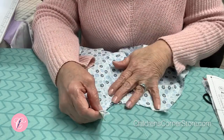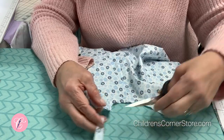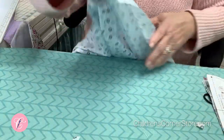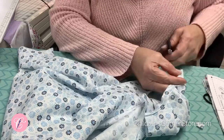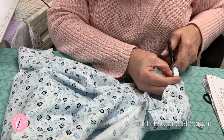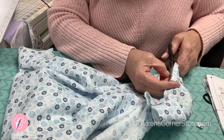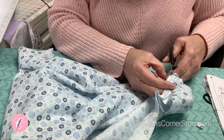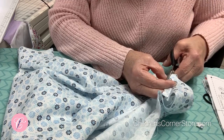So now I have my bias band stitched on my armhole curve. I'm going to cut off the extra bias. And then I'm going to trim just a little bit of the seam allowance, so that when we press the folded bias to the inside, we won't have any seam allowance sticking out.